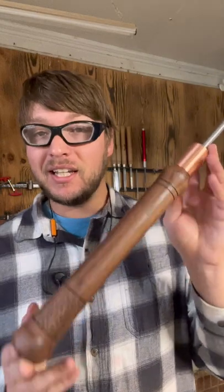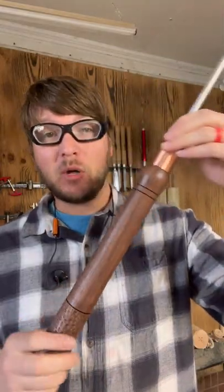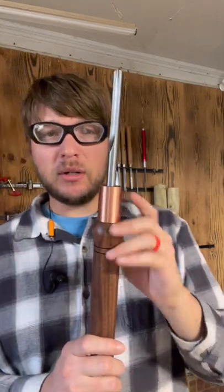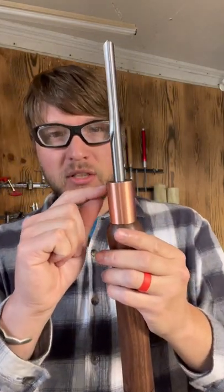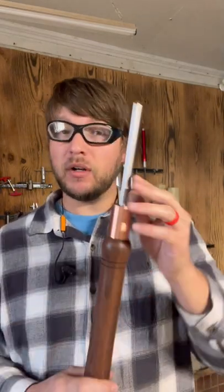And honestly, is this handle perfect? Probably not. And as I get to use it, I'm going to learn the things that I want to change about it. And the next one will just get better and better. Pretty excited about that. I'm really looking forward to using different handle materials. That could be a lot of fun. I've got some spalted stuff that might look really cool on a handle. I love the copper. If anything, maybe this copper collet would be just a tad bit shorter. And I could definitely do that on a wood that's harder, where I'm not as worried about breakout on this end.